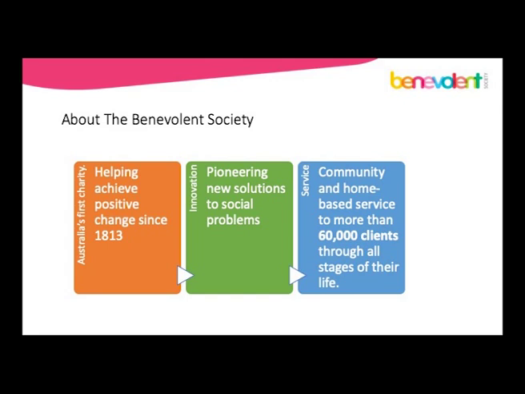While we do service delivery right across the field, we have a particular interest in pioneering new solutions to social problems, really thinking about where we are not having the impact that we should be having, what some of the innovative solutions to that are, and how we campaign around that. We have a number of campaigns at the moment around the numbers of children in out-of-home care, and in relation to ageing, poverty and ageing, the lack of a broad agenda in ageing. We deliver community and home-based services to more than 60,000 clients right across their life stages.